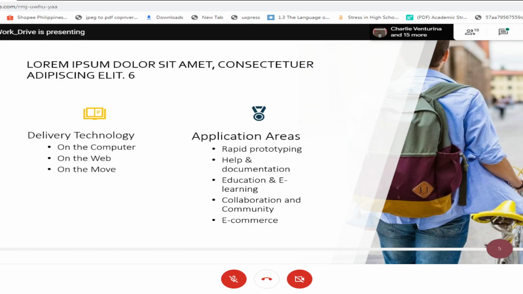Okay? So next, we have the e-commerce. Ito, lahat tayo gumagamit niyan. Ano yung example ng e-commerce, Algerine? Yung mga ano po, yung Shopee, Lazada, gano'n po, mga online shopping, gano'n. Okay. So, gumamit na kayo niyan. Shopee, Lazada. So, gumamit na kayo nito. Tama ba, Algerine? Opo, ma'am, gumamit na.